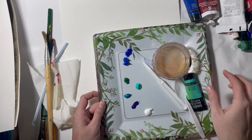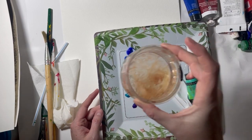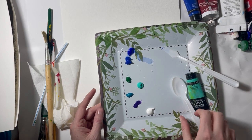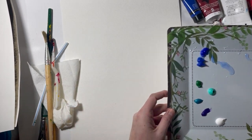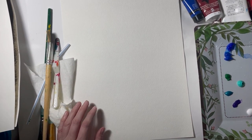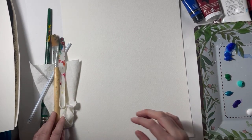What you'll need on your palette is colors that are cool. The cool color family is greens, purples, and blues — a light purple, a dark purple, a light green, a turquoise green. You can mix these colors up, they just need to be cool. That means no yellows, no reds, and no oranges.